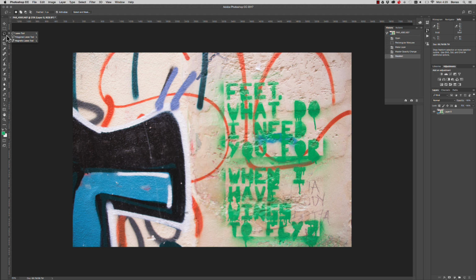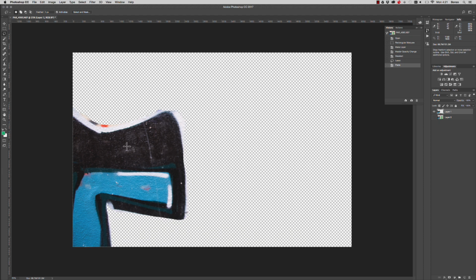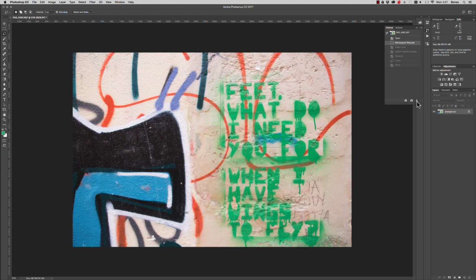With these you can cut things out a little bit more flowing. So the lasso tool, if you watch, you have to have a pretty steady hand, which I absolutely do not. So now this is called marching ants. This is basically the same thing. If I do Command C and then Command V, I've basically made a cutout of that. Okay, so I'm going to get rid of that.